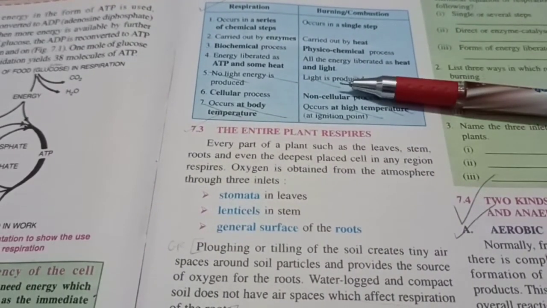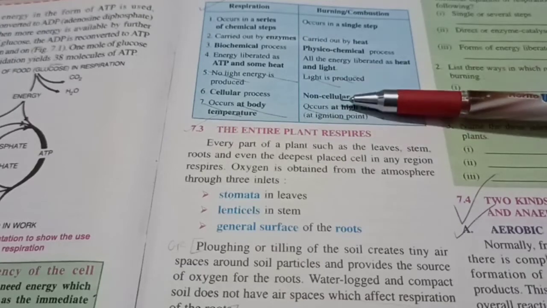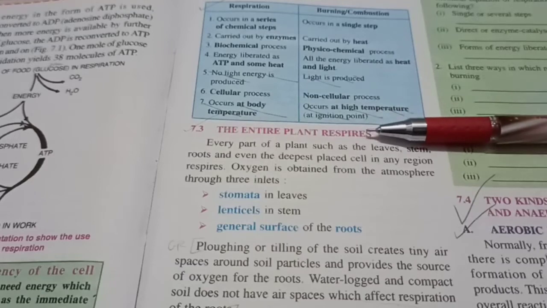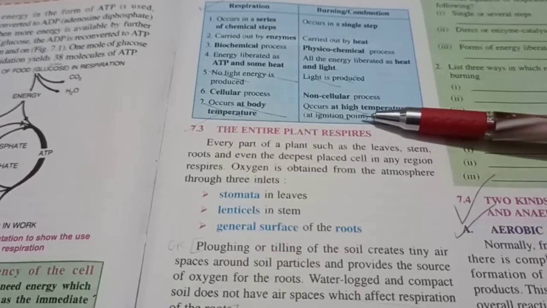The entire plant respires. In fact, even in animals or even in human beings, we don't say that we respire only through nose and lungs and mouth. That is actually breathing, which is a part of respiration. The actual cellular respiration takes place in each and every cell of our body because all the cells will have to release energy as they want to use energy. But talking about plants right now, yes, even here, all the parts will do respiration during day and night both. Respiration happens at night as well as during the day. During the day, photosynthesis happens, but that doesn't mean that the respiration will stop. During the day too, plants require ATP energy. So, that means during the day, photosynthesis and respiration happens simultaneously. During photosynthesis, the plants are giving out oxygen and during respiration, the plants are giving out carbon dioxide. But the rate of photosynthesis is far greater than the rate of respiration. So, overall, if you see, plants indeed purify the air. They give out a lot of oxygen compared to the carbon dioxide which they give out.